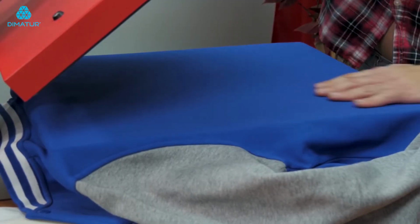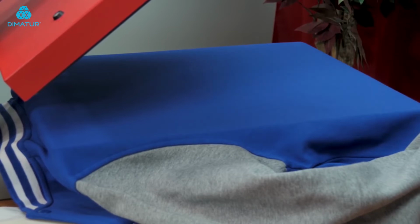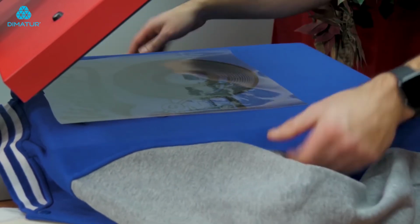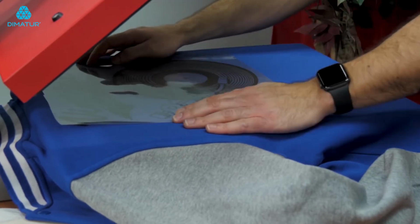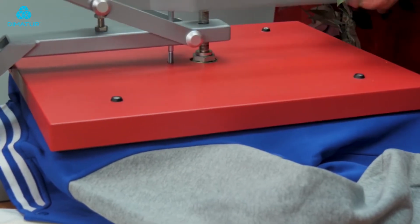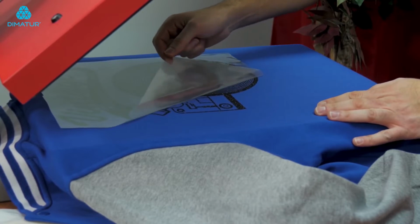All right, first things first, I want to make sure my pressure is good. Looks like we're good to go there. Now, when you're doing the knockout method, you want to lay down your first layer. I like to use the bigger design first and then work into the smaller pieces. And now with glitter, you can tack this for about 2 seconds. Peel hot.